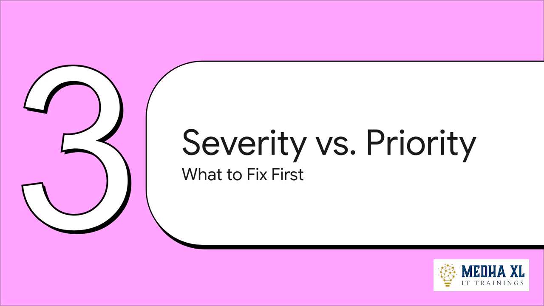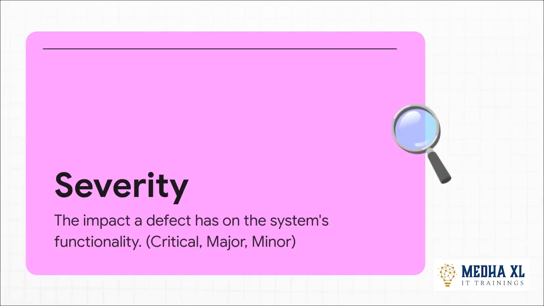They use two magic words: severity and priority. And trust me, understanding the difference between them is everything. First up is severity. Think of this as purely a technical measurement. It answers one question: how badly does this bug break the software? A critical severity bug is like a total system crash, a technical catastrophe. A minor one might just be a small typo on a help page. It's all about the technical impact on the system.